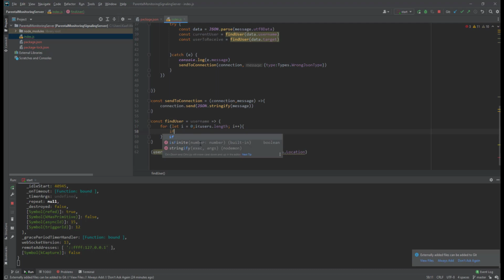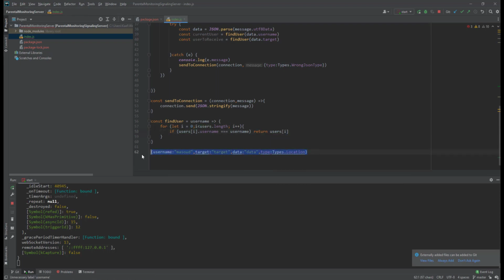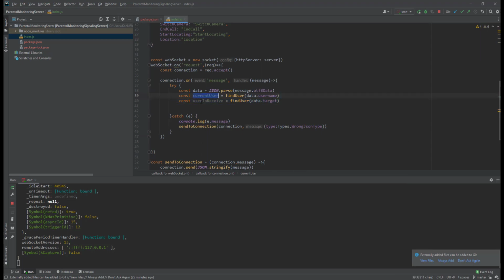So I'll see if my user at index of i, that username is equal to the username that I'm getting through the function, then return the user at index of i. I'll clean this line. So right here I have two users, current user and user to receive.